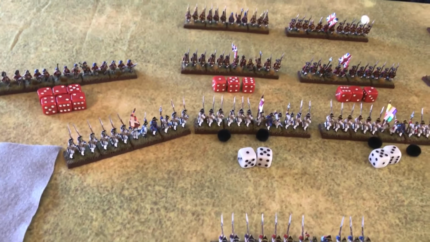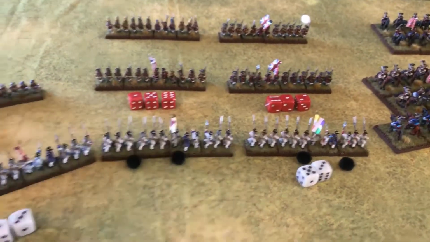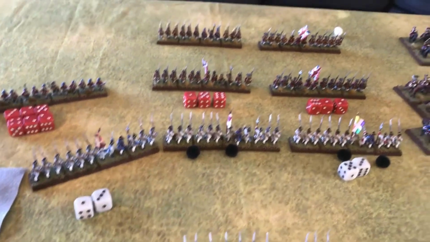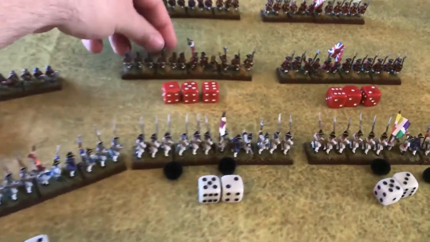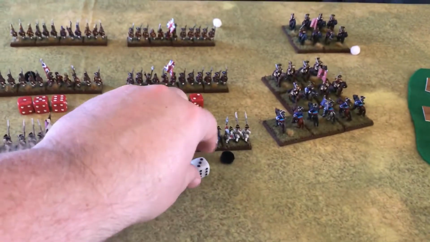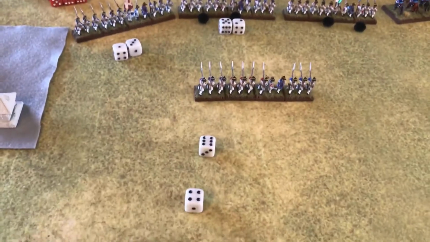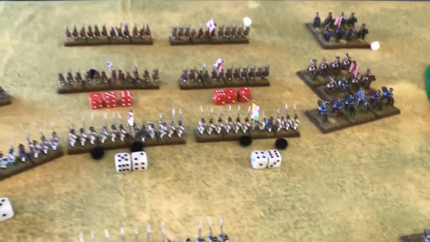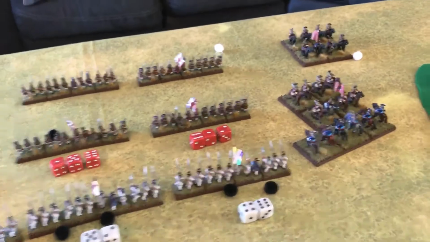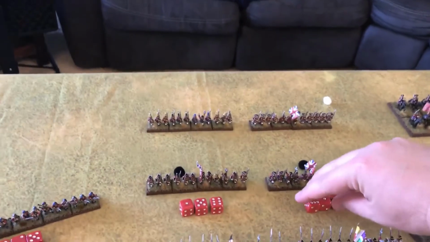So the French, that guy only rolled 4, so he wasn't effective in his firing. That guy rolled a 7, so he did cause 1 casualty to the British unit. And then this guy, again, for small arms fire, it's multiples of 6. Did 10 there, so again, multiple of 6, only doing 1 casualty to the British unit. And then we'll come back with this guy.